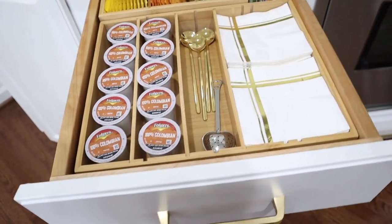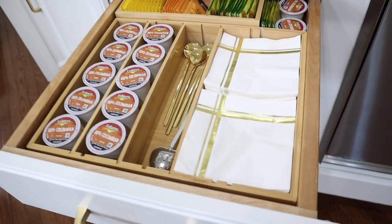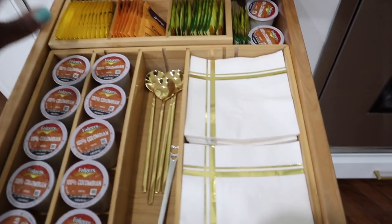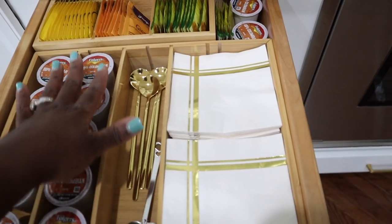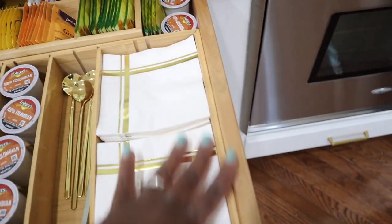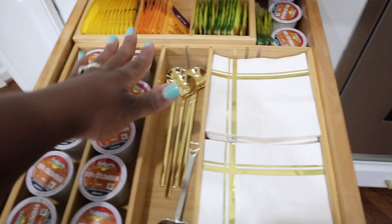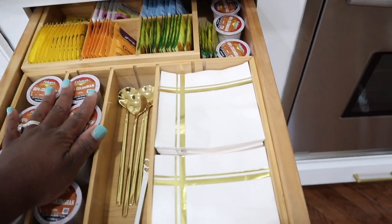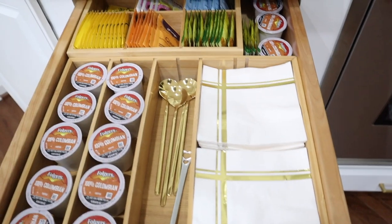So I love the way it came out. Let me know what you guys think. Of course, do what works for you. If you have more teas than coffee, then put your teas here or get two of these. There's some that have space for 12 different varieties of teas. Just do what works for you.